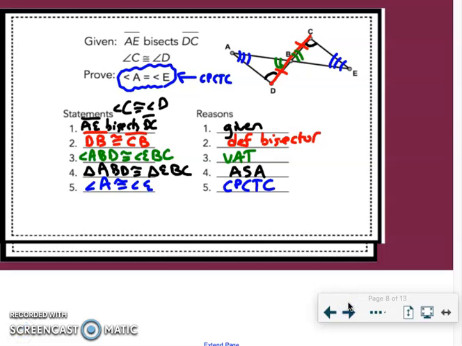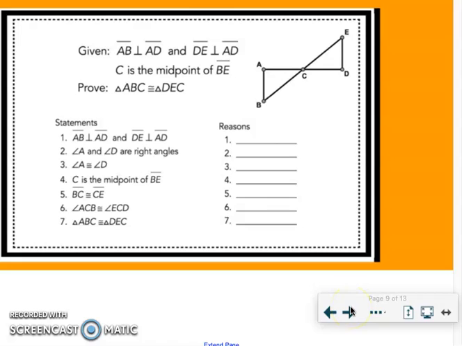All right, last proof. Feel free to pause the video and try to go ahead of me. Okay, we have the given split one more time, so that's step 1, and again in step 4. Okay, they didn't give us much else. So they told us that A and D are right angles. That's these two. Okay, why are they right angles? That's because of this symbol here, which means perpendicular. So this is the definition of perpendicular.